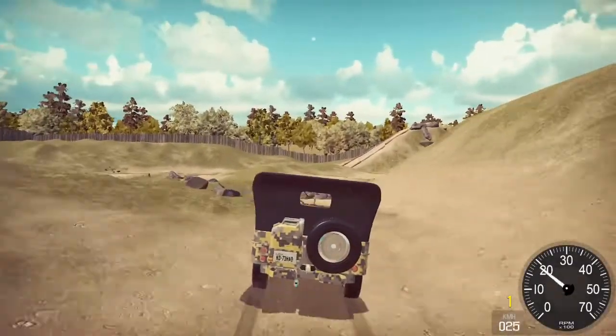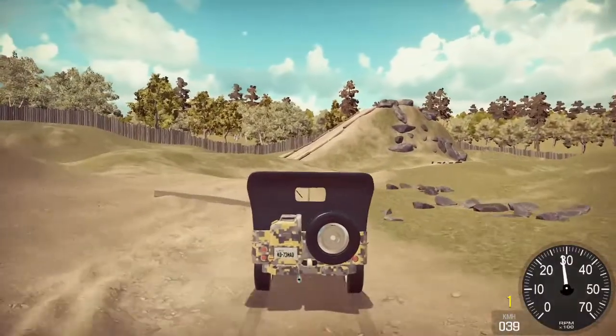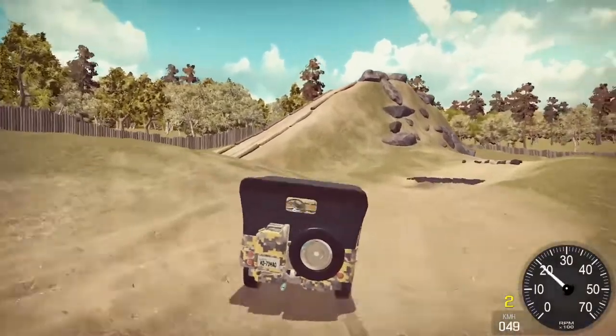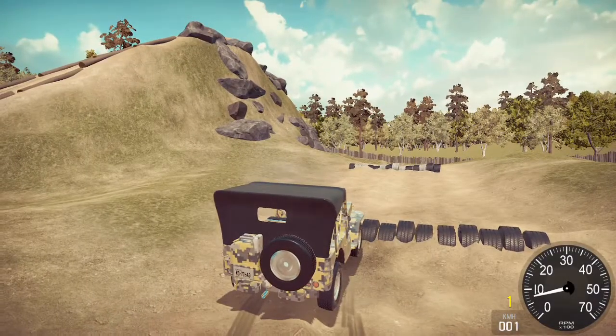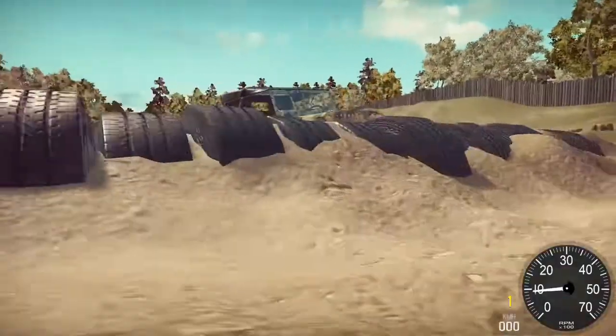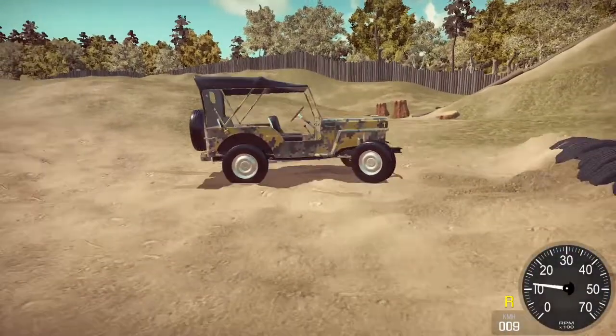I don't think this car has enough power, but the Jeep Wrangler should easily be able to do this. I mean, look at that. We've just stopped dead in our tracks. It's because of the front bumper. Let's return back to the garage.